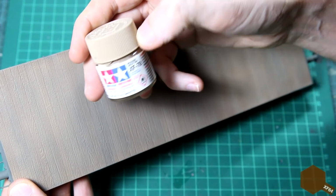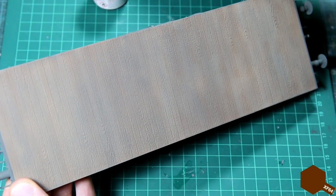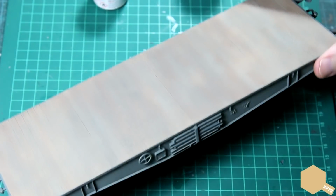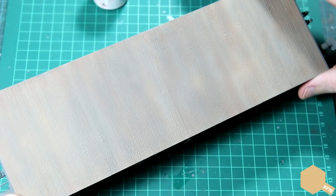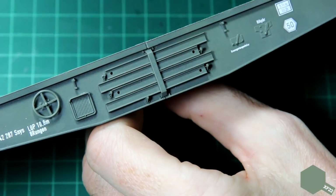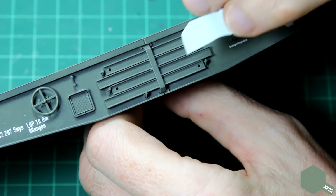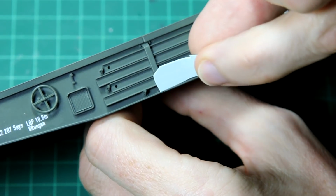And then on top of that, in a few places, I darkened some sections with XF64 red-brown, very thin, and some XF78 wooden deck tan to make some highlights. For the main body colour, I went for XF22, which is RLM grey. As you can see here, it's got a slightly green tint to it. Looks very nice. And I applied the decals.